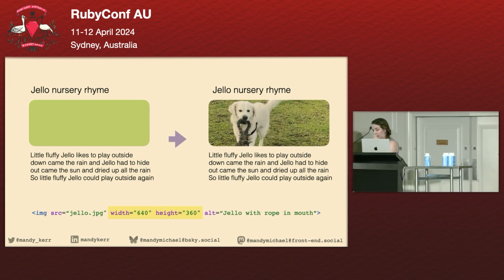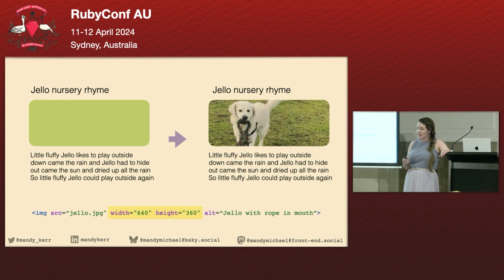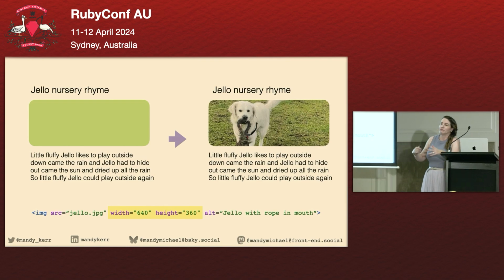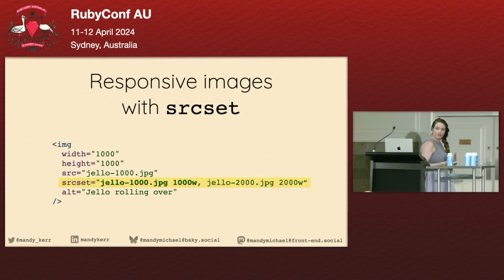Now, if you were alive doing web stuff before responsive web design, as I was, you'll note that we used to do this. But then you can't have a 1,000 pixel wide image on a 400 pixel wide screen, so we stopped doing it. In order to get around that, they had to introduce some new things. It's not new, it's been around for a while, but the first one is source set.